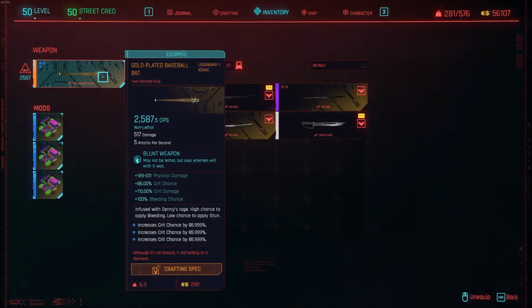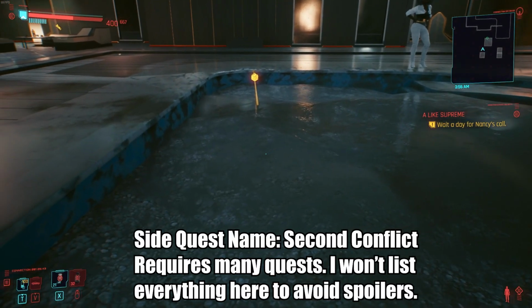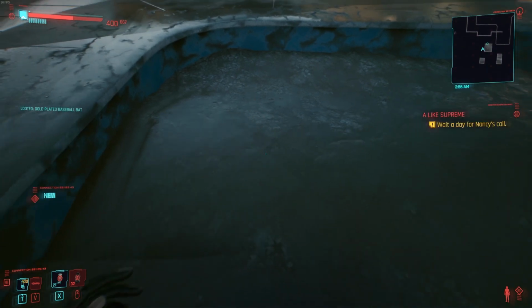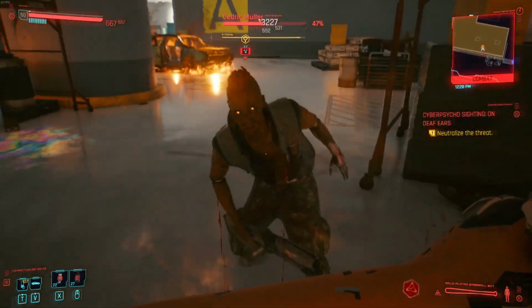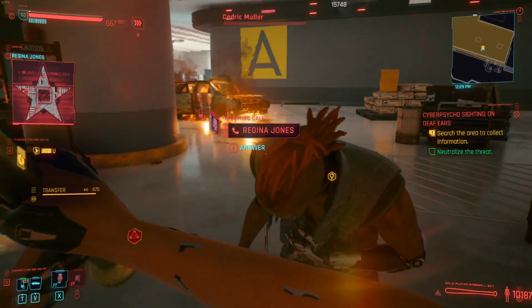Next, let's look at the weapons. The gold-plated baseball bat is designed to cause bleeding. It's found as a rare item in a side quest called Second Conflict. This is part of a long quest chain that only becomes available after you complete the entire main story. This is bad news if you're hoping to use the bat for the majority of your playthrough, or if you're a YouTuber hoping to use the bat in a build video.